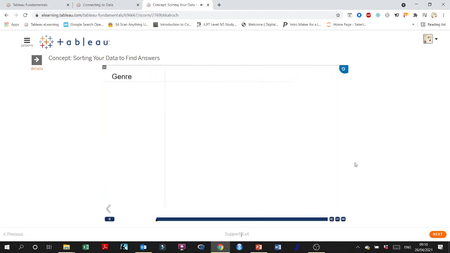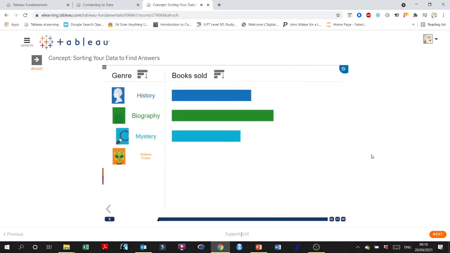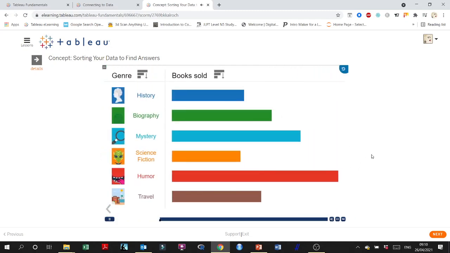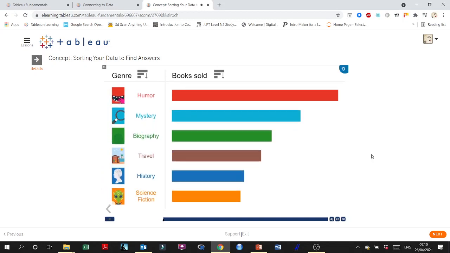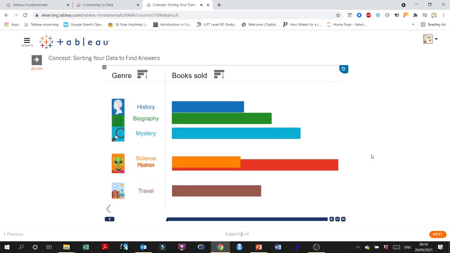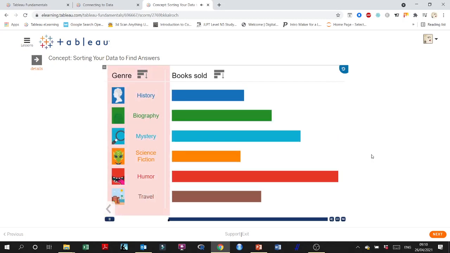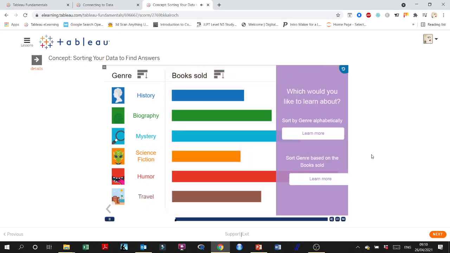A computed sort organizes the data by applying rules such as sort this list alphabetically, or sort these rows to show the quantities in descending order. With this data set, sorting the list alphabetically by genre name and sorting the genres by how many books sold are both computed sorts. Choose which of these computed sort examples you would like to learn about first.